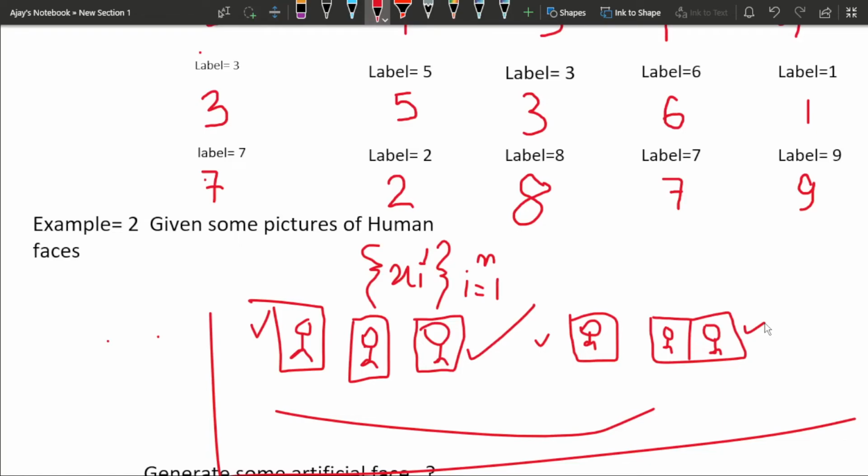Nowadays, we can use the so-called generative adversarial network, GAN, or variational autoencoder, VAE, to generate those artificial faces.